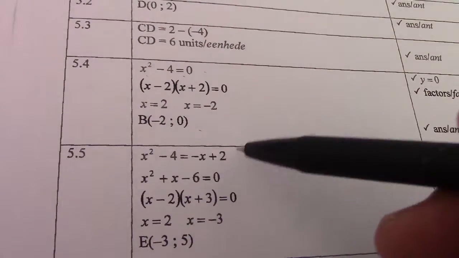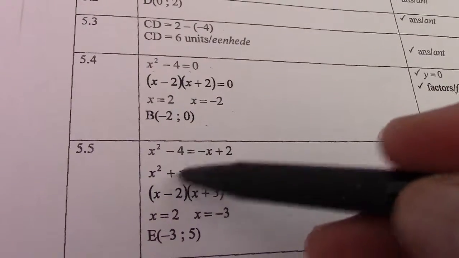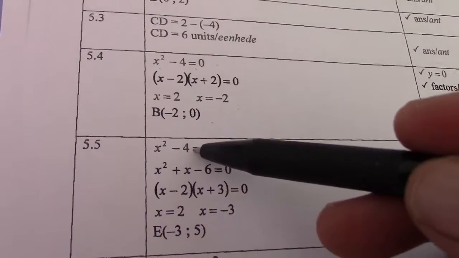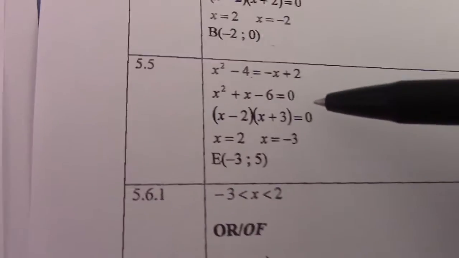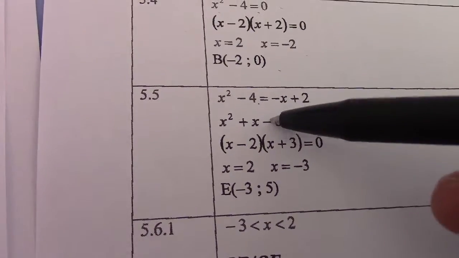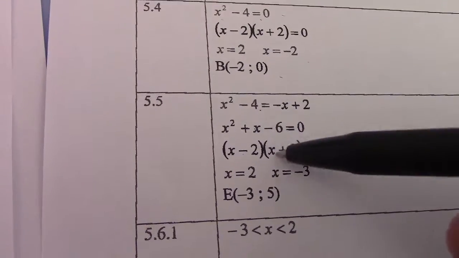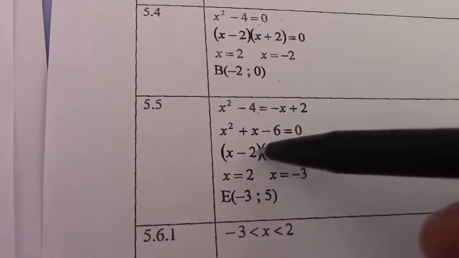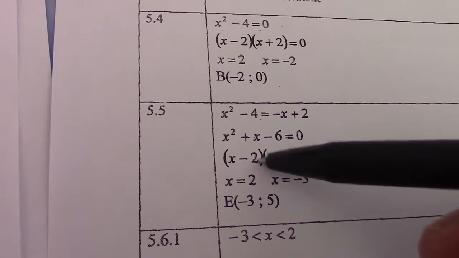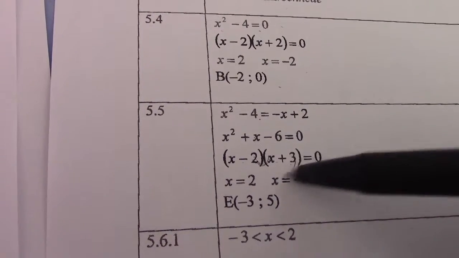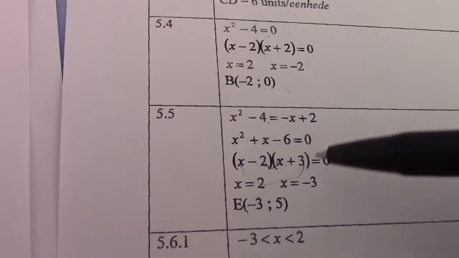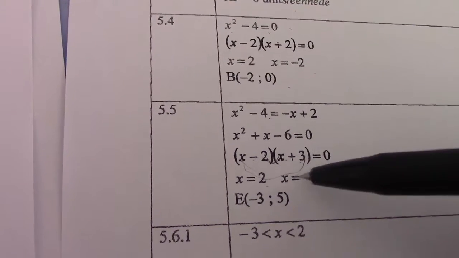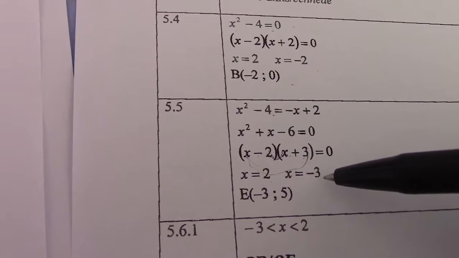If I take x across, 2 minus x becomes positive x, and positive 2 becomes negative 2. So minus 4 minus 2 gives me minus 6. I want positive x, that's negative, so negative times positive is negative. 3 times 2 gives me 6, but minus 2x plus 3x, 3x minus 2x gives me x, so x equals 2 or x equals negative 3.